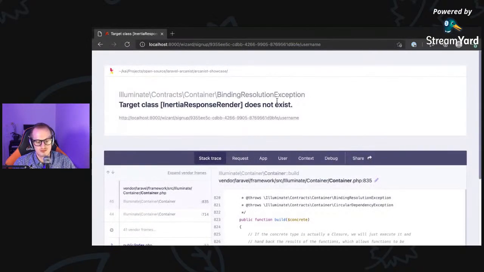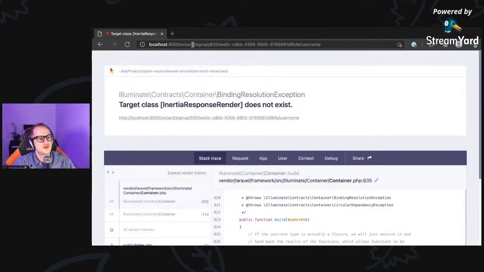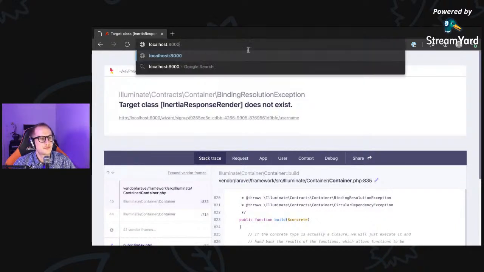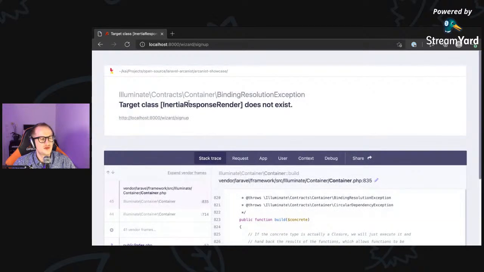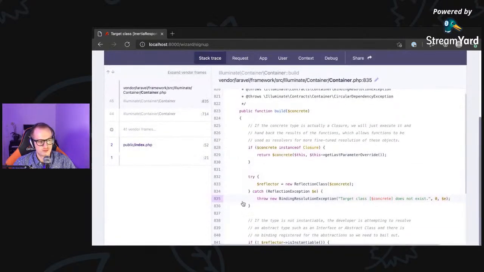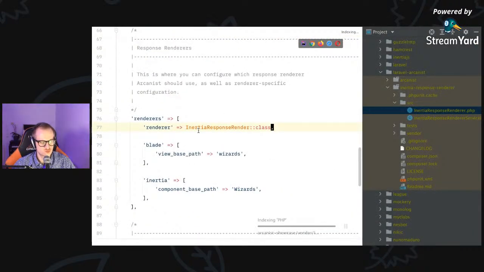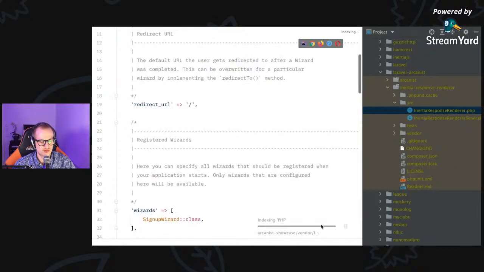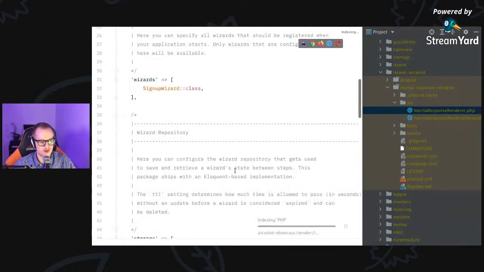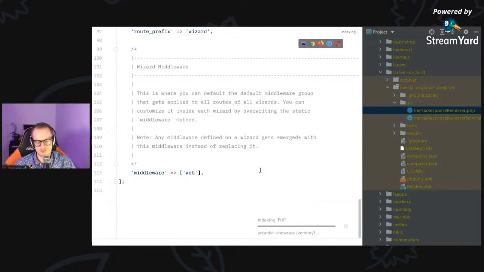Target class doesn't exist. Huh. Interesting. Why is that? Dude, I wish this would stop indexing so I could see if I imported it wrong. But alas.